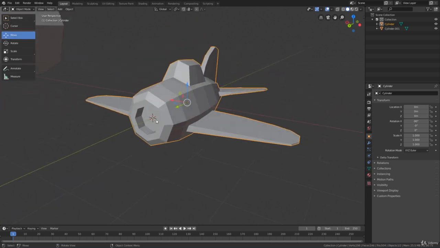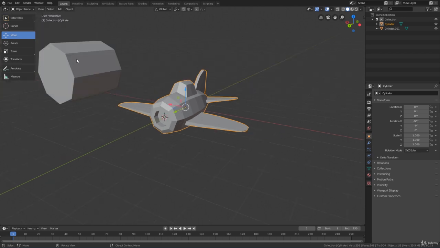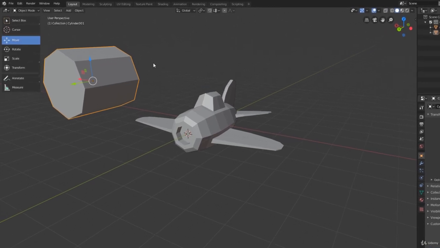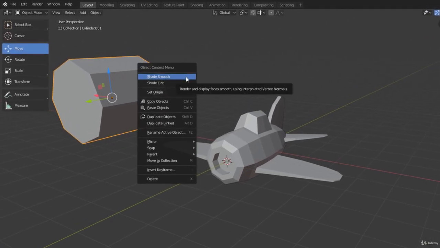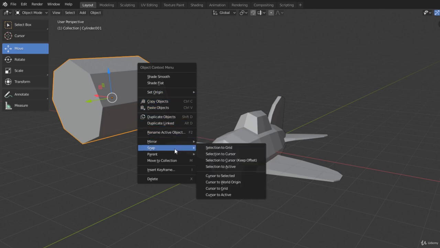Now we can select the helix object, the cylinder that we just created, and to align the cylinder to the 3D cursor, we are going to click with the right mouse button, and we are going to the Snap menu, and here we find the Selection to Cursor command, okay? This command will move the selected object precisely to the position of the 3D cursor.